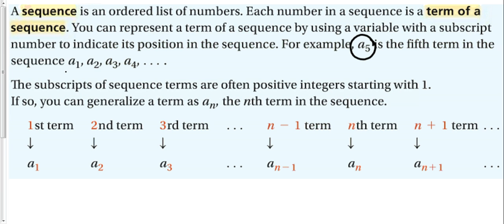It's the fifth term in the sequence. The sequence continues: a sub 1, a sub 2, a sub 3, a sub 4, and so on. Notice each one of the numbers has a subscript in the bottom. It tells us the position of the number in the sequence. We always usually start a sequence starting with 1. As we get up to the nth term, any term we want, with n minus 1 and n plus 1, it's not exponents. It's a position inside of a list. One step forward, one step back.